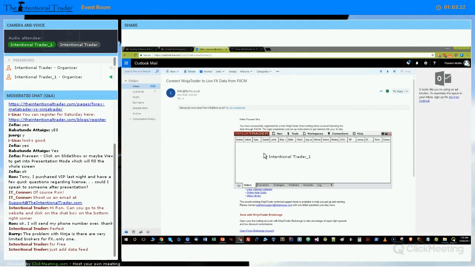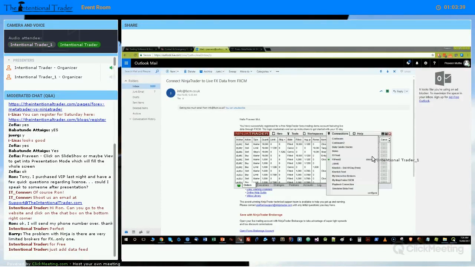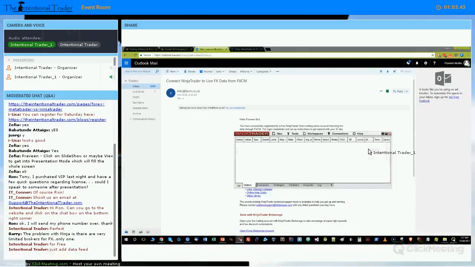Now we just connect to it. And it may take a few minutes to connect. And now you're in. And there's some trades that you've taken beforehand. And that's it. Now you're trading. So as you can see, it's a very unified experience because everything is controlled in-house by NinjaTrader. Now, let's go back to the presentation, shall we?